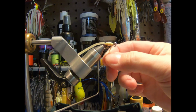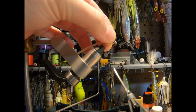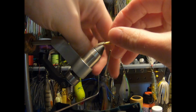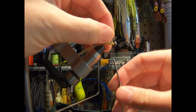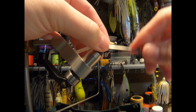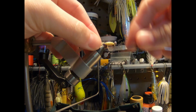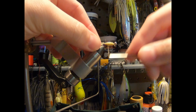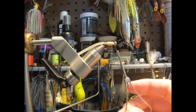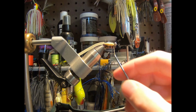So once you get your body taper somewhere that you like it, we're gonna tie in this yarn. Once it's tied in, I like to go back over the body, just wrapping all those fibers down nice and tight. All right, so that's going to be the under part of my body. So it's lead wrapped in that yarn. Next, we're going to wrap the silicone.